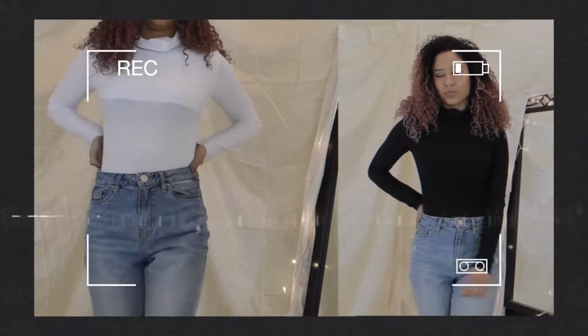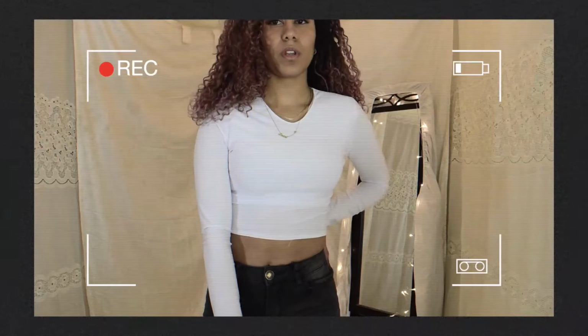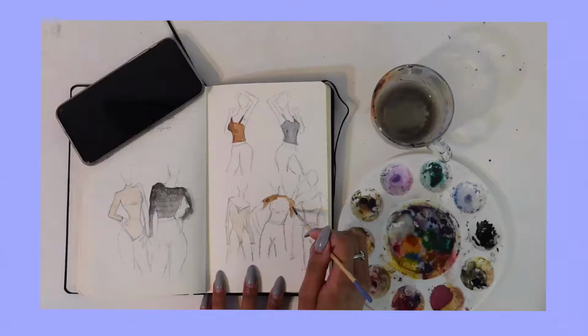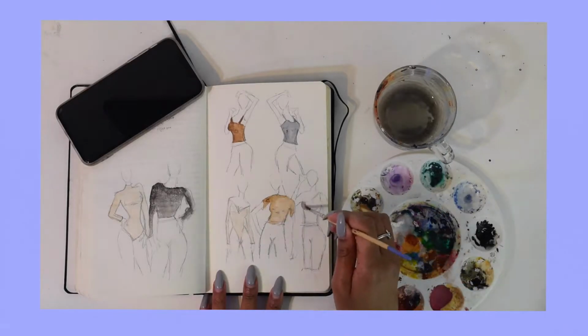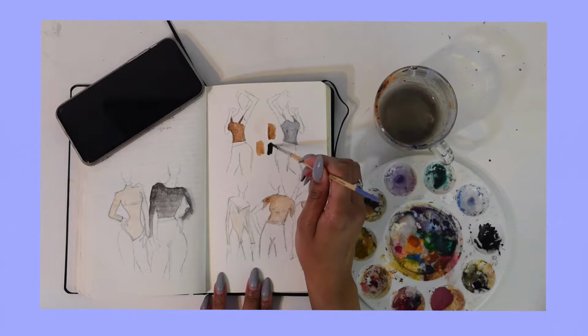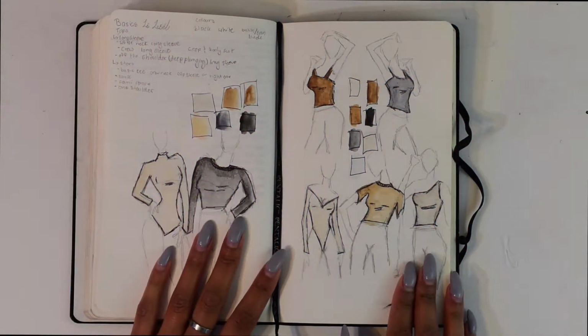For a long sleeve, there is a bodysuit turtleneck, there is a cropped crew neck, and then a bodysuit off the shoulder. So now, since we are done with all of our basic long sleeves, let's switch over to the short sleeve/no sleeve category. Alright, so the first one we're going to do is a t-shirt.